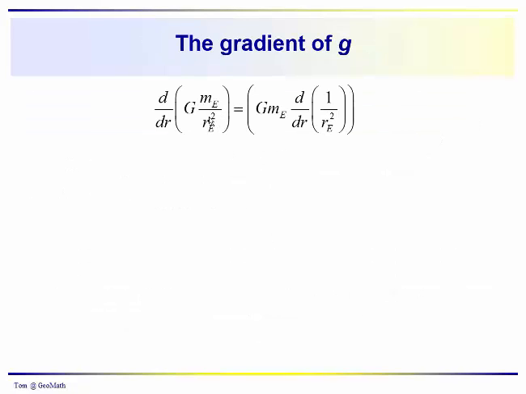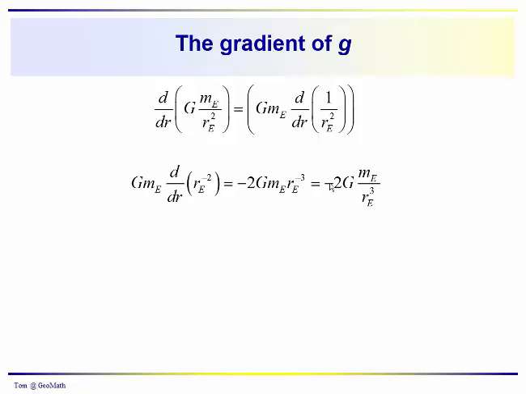So let's come back to the problem now. You've evaluated this derivative. These are just constants. So we're taking the derivative of 1 over r sub e squared. And it always helps, at least I find it helpful, to rewrite these denominators, just put them up in the numerator. Makes it easier to apply the power rule. We've got r sub e to the minus 2 power. We take the power, bring it down in front as a multiplier, times G M sub e, r sub e to the minus 3 power. We reduce this power by 1, from minus 2 to minus 3. We've got the minus 2 G M sub e over r sub e cubed.